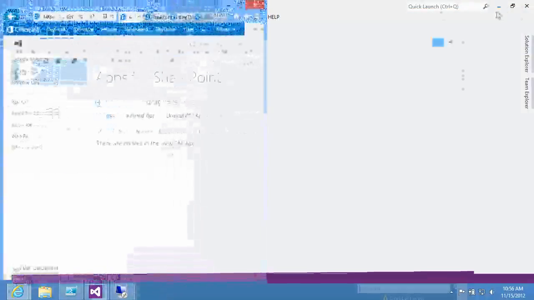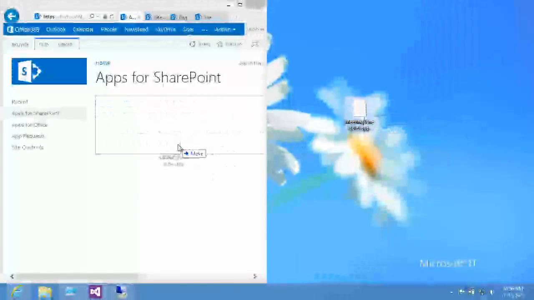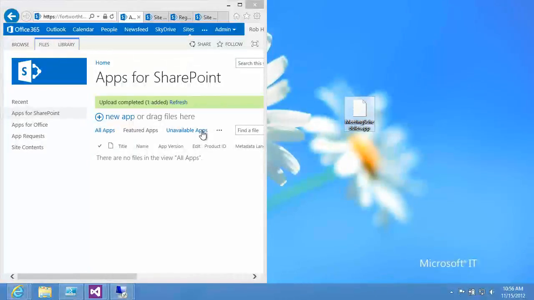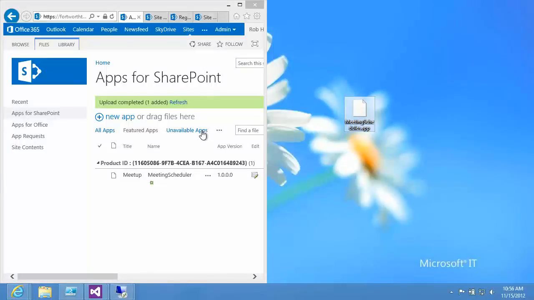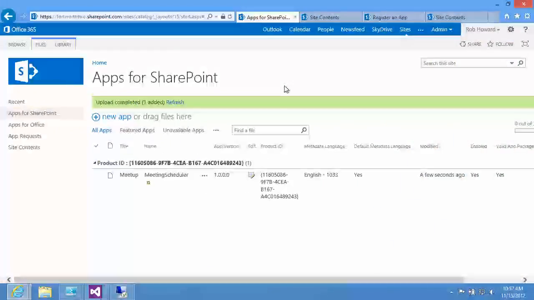And I'm just going to upload this meeting scheduler app. This is a little app that I built because I got really frustrated trying to find times when a bunch of different people could meet, and trying to optimize for when was the best time to make other people mad about missing their own meetings. So I built this little mini meeting scheduler app, and I want to show it to you because it's really just a very simple app.